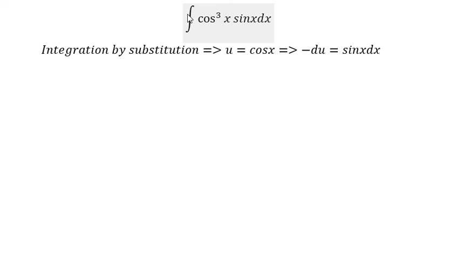Now we need to change this integral. Cosine x we change to u, and we got about u to the power of 3. Sine x dx we change to negative du. Now we can get the final answer is about negative u to the power of 4 over 4 plus c.